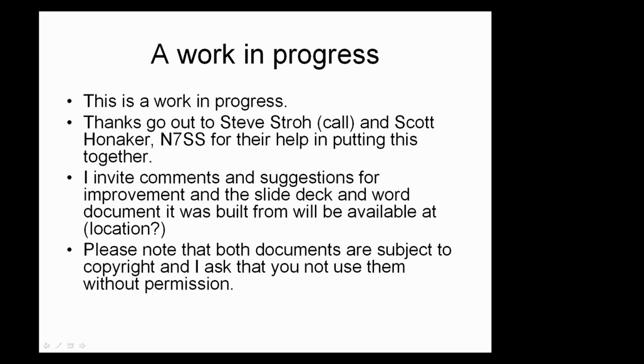It really became, especially after talking with Steve, the idea of explaining more about where TNCs have come from and where they're probably headed and how that might relate to you as an individual, what you might be looking for in a TNC. As I said, I very much would love feedback in the future for this. Still working on a place that will stick the Word document and the PDF so that we can get some improvement on it. And that is it for that.